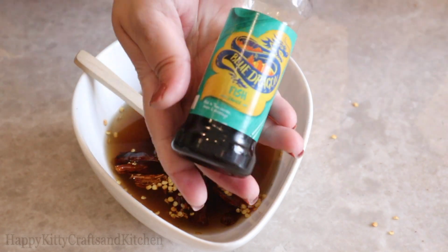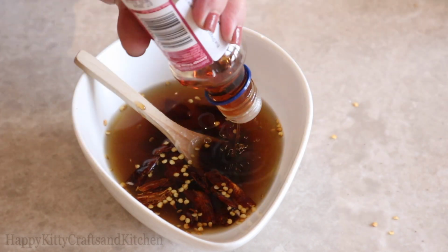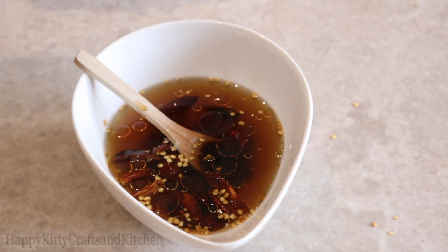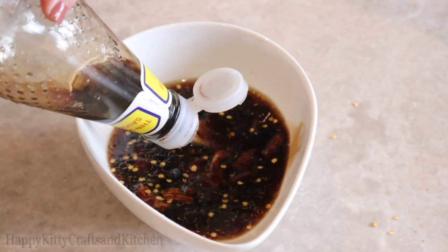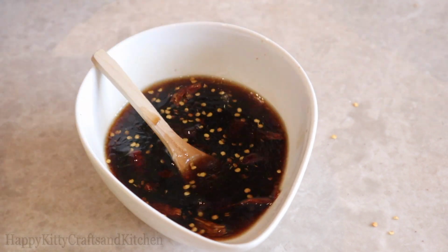Then add in about a tablespoon of sugar, a tablespoon of oyster sauce, 2 drops of fish sauce, and a drizzle of sesame oil, several splashes of light soy sauce or regular soy sauce, it doesn't matter, and mix everything. We're also going to add in some cornstarch flour here so that the sauce thickens as soon as it hits the hot pan.